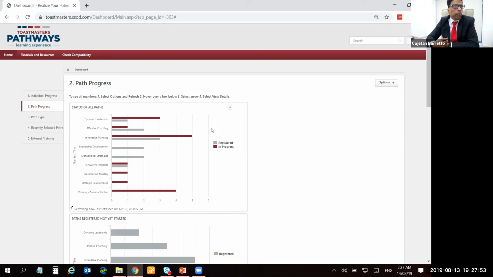This analysis or this dashboard looks at the different paths in terms of how many are registered, how many are in progress. Because there are many people who sign up for pathways, but they don't actually start working on the projects. So you will see that there are people who are registered, 3 here in innovative planning, and 5 are in progress.